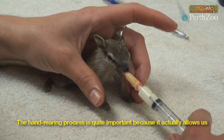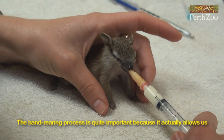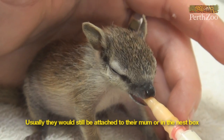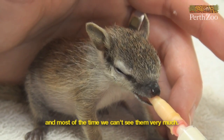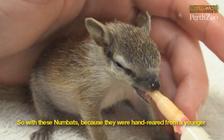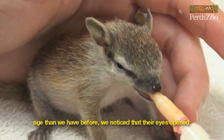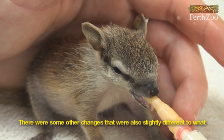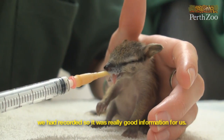The hand rearing process is quite important because it actually allows us to get a closer look at their development. Usually they would still be attached to their mum or in the nest box, and most of the time we can't see them very much. So with these Numbats, because they were hand reared from a younger age than we have before, we noticed that their eyes opened a lot earlier than we previously thought. And there were some other changes that are also slightly different to what we had recorded, so it was really good information for us.